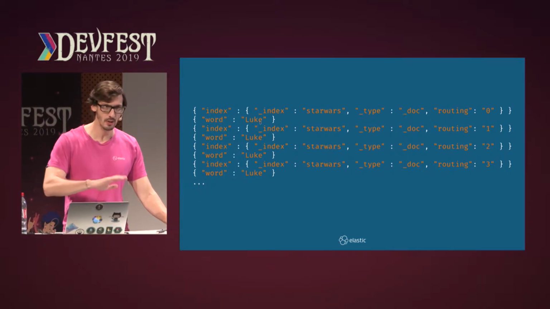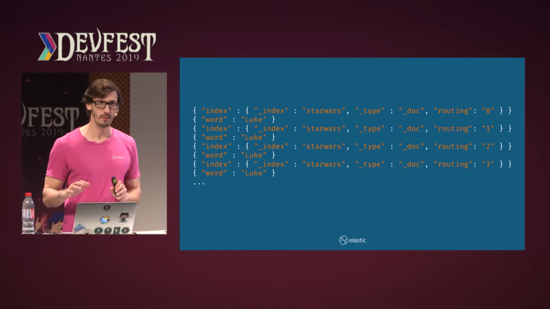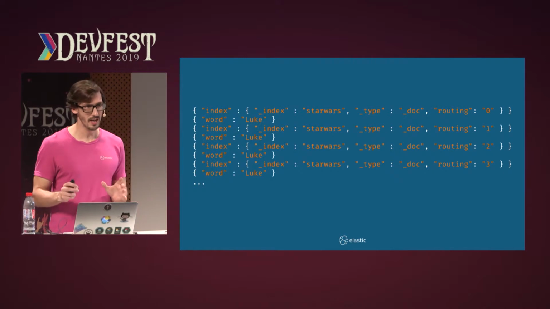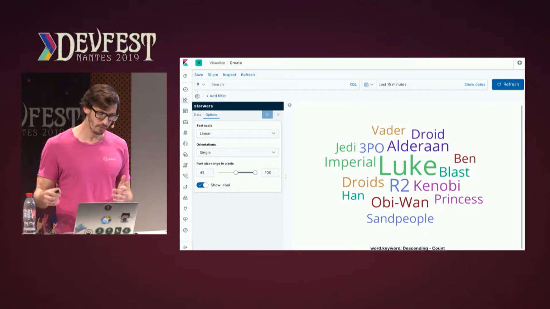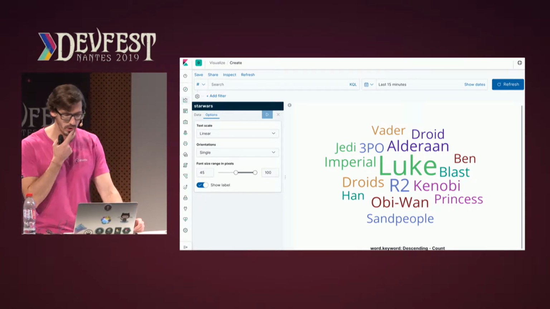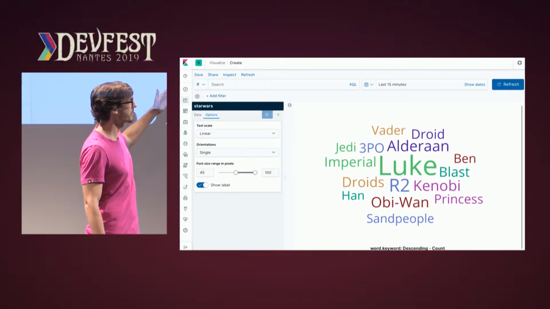This is the metadata, this is the actual document, and I've already inserted that into Elasticsearch. This is a bit like a cooking show where I've already cut the onions and prepared a bit of stuff. So we have stored the data, and now we want to run the queries. You could visualize that as well. This would be what the visualization looks like, and this is the terms aggregation at work. You have this tag cloud, and the larger something is, the more times it appears. So you can see Luke appears most times.